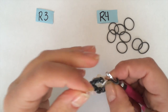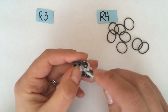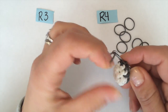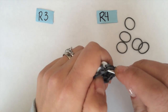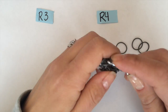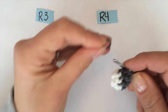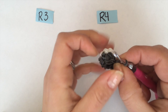You can remove your stitch marker and continue with round 4. Make sure you don't go in your little slip knot, go in your first chain. And continue until you get to the stitch marker. Don't do a slip knot, we still have 1 more step to do right after this. You should still have 8 stitches. Remove your stitch marker and add it to the band that's around your hook.